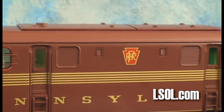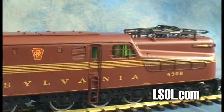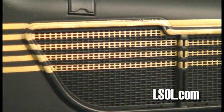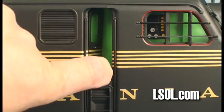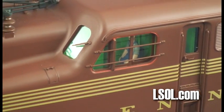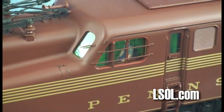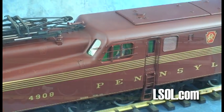It has operating directional headlights and marker lights, and automatic cab light dimming after startup. There's working drop couplers, metal handrails, separately cast metal detailed parts, as well as die-cast metal truck frames. It has an authentic, articulated chassis, as well as a detailed cab interior with engineer figures.